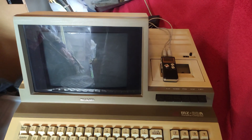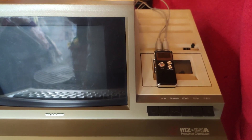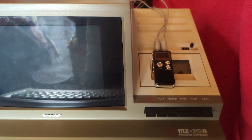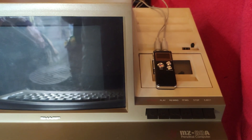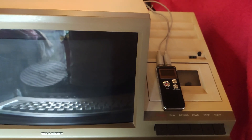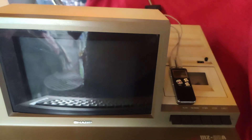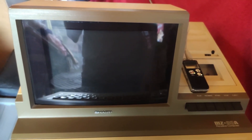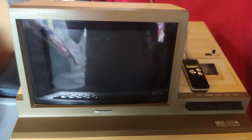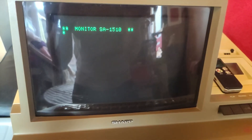A big problem with computers like this is they accept cassettes and I don't have any. You can download cassette images online but you need a way to get them into the computer. I made a circuit so I could connect a digital player with tape images — full details on my site. Powering up the computer, it may take a few seconds. There's also the CRT fault where the image is smaller towards the bottom. Apologies for any reflection — if it looks like it's flashing, that's the camera, not the computer.